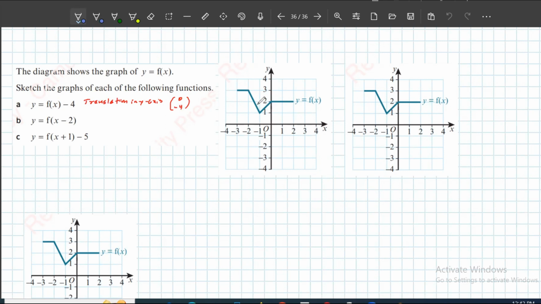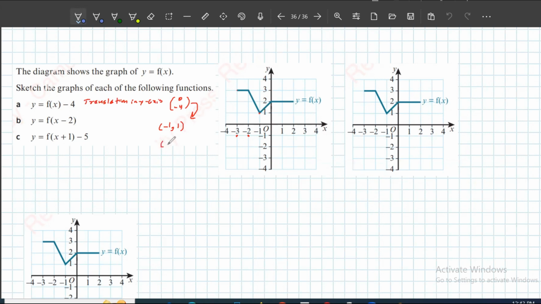So if you apply this, we can say straight away that each coordinate will move 4 units down. For example, this point, 1 2 3 4, it is here. This point is here, this corner. You can check this way also. For example, this corner point is exactly (-1, 1). So (-1, 1). Once you apply this translation vector, this will affect only the y element.